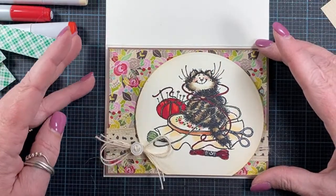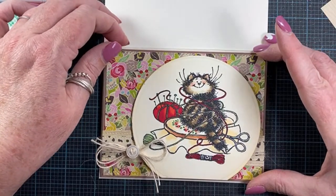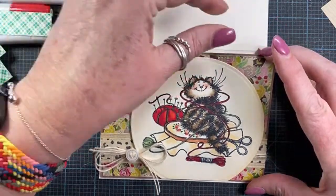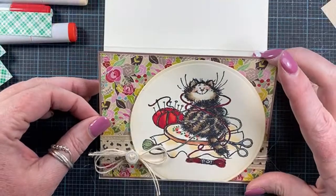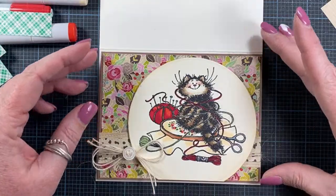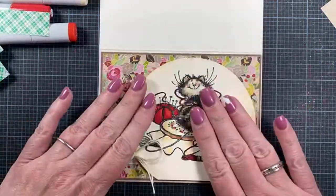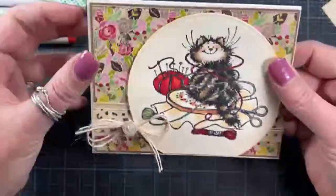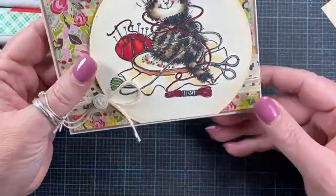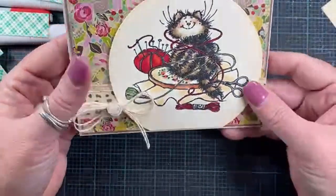And adding that wet adhesive as well allows you a little bit of wiggle room. You can shimmy it around a little bit too, which is not a bad thing. There we go. So there is one cute kitty card. I've got a little twine up here, so I'll give that a trim.